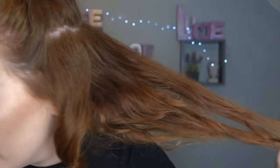curl. These curls drop, so don't worry if you're like, why have I got like a 2009 Taylor Swift or whatever. So yeah, these will drop. We'll just have nice gorgeous bounce at the end. So now I'm gonna do the rest with this back bit of my hair. Do the same with this back bit.